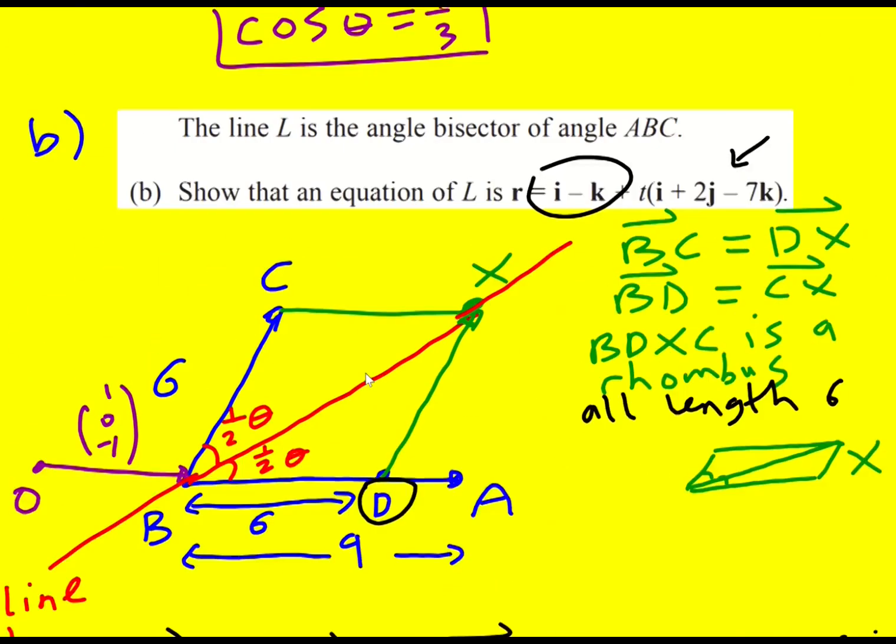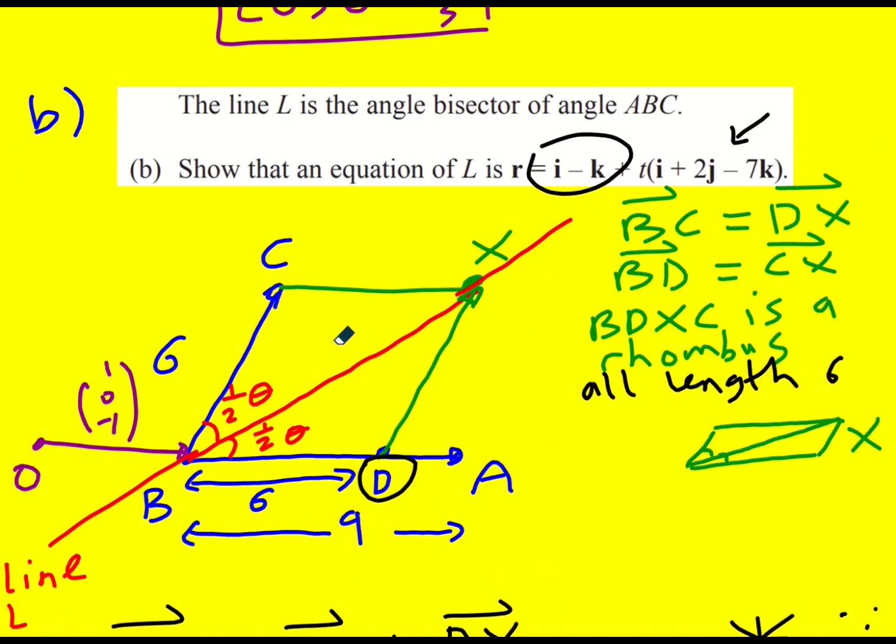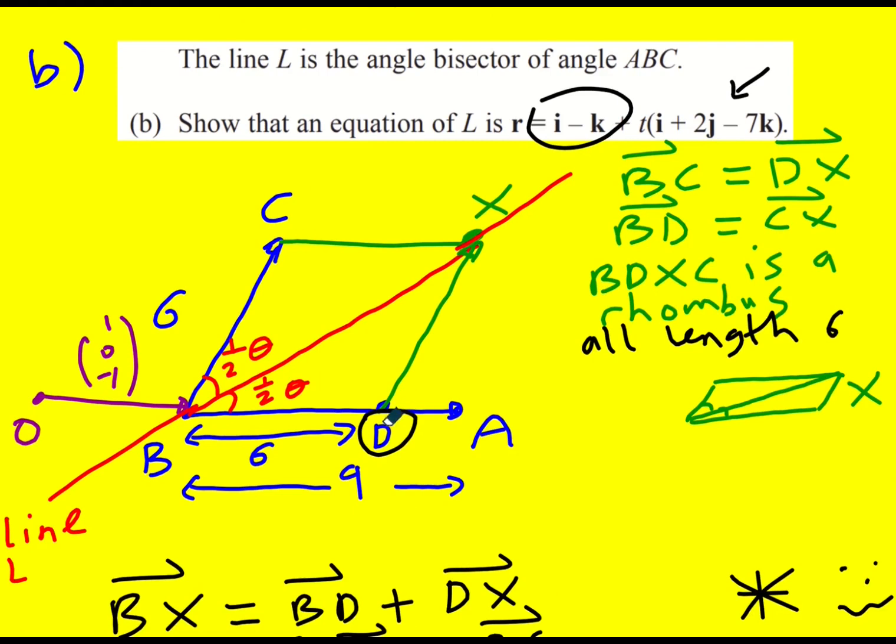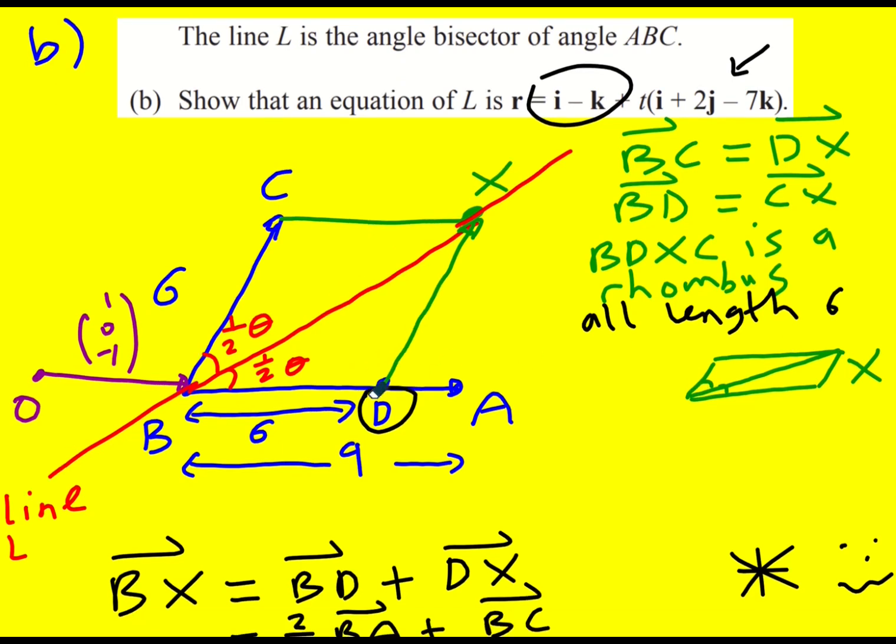So I'm just going to summarize that because that was not particularly nice. I drew a diagram. I think that's crucial. BCA. I drew the angle bisector in, and I identified that I cannot just connect it up into a parallelogram because that just doesn't happen from one end to the other end. Instead, I need to construct a rhombus. So I constructed D such that I would get a rhombus. This length is 6, and that means I can go along BC the same amount, and along CX, which is equivalent to BD, to create this rhombus that would necessarily, if I go from B to X, bisect the angle. That was the crucial bit.